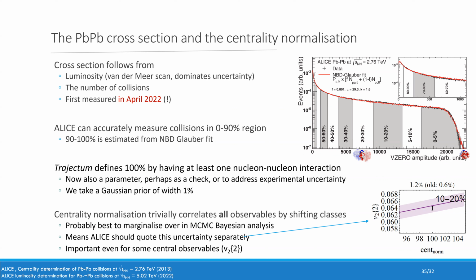The luminosity is really a matter of estimating how much lead is in your beam, and they know how to do this. Then it's a question of estimating how many events you have, and that's a little bit subtle. But this detector is really accurate. This is the distribution of all the events with their V0 amplitude. It is very subtle because most of the events have a very low amplitude. For high multiplicity, it's obvious if you have an event or not: there are 10,000 particles. But if there are like 20 particles, do you have an event or not? This part is the most difficult one to estimate. Up to like 90%, which has an amplitude of 80, they can do this with 100% efficiency. Here they cannot, but since we understand the distribution quite well, this 10% has an uncertainty of 1%. So it's a 10% uncertainty on the 10%.